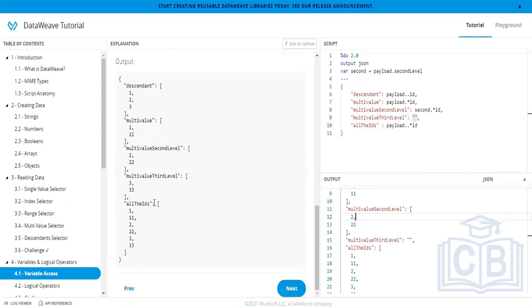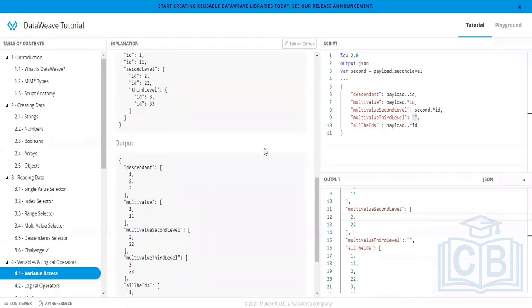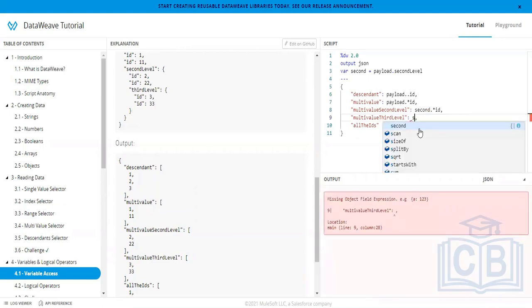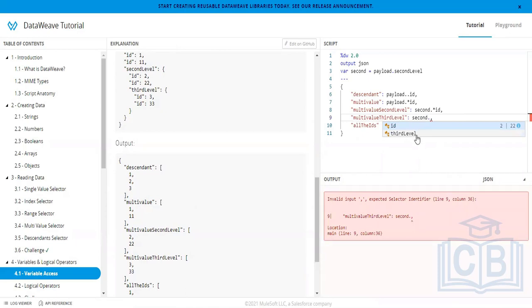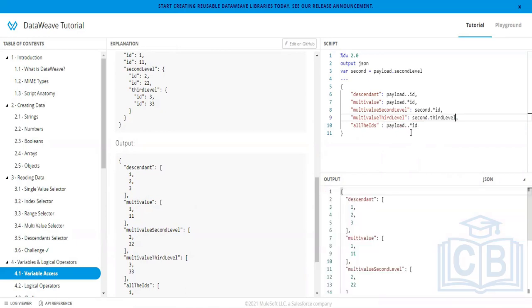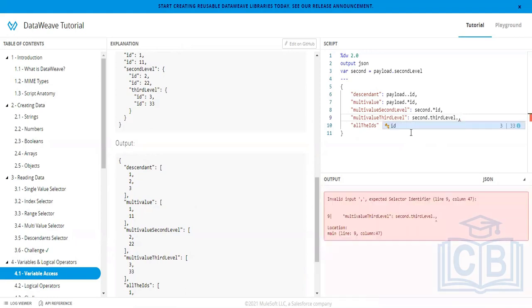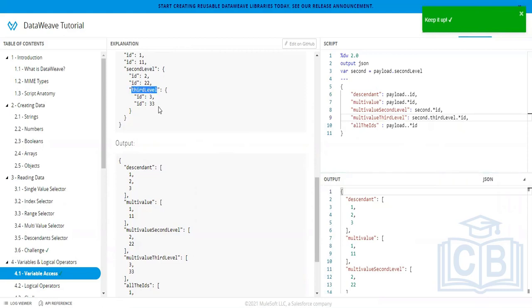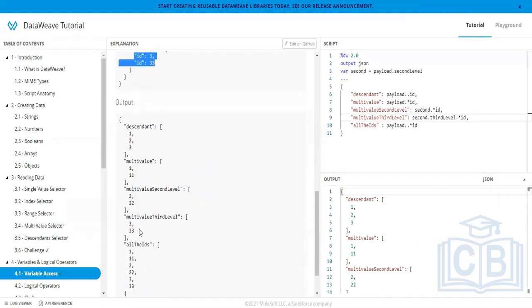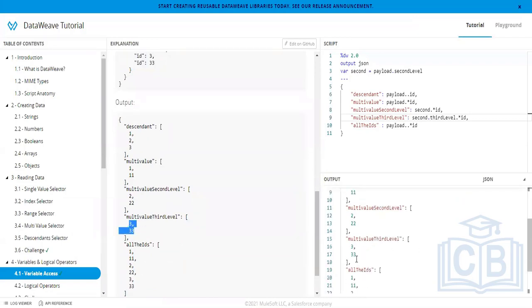You do second dot, then we say third level, then dot star ID. Excellent. So now it returns all the items in the third level, the 3 and 33. For all results, we got that.